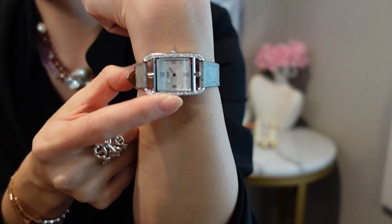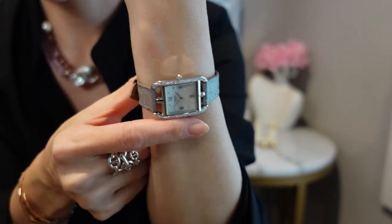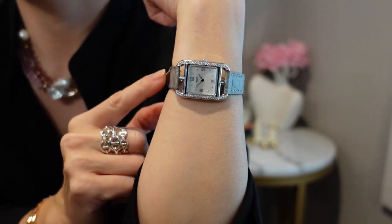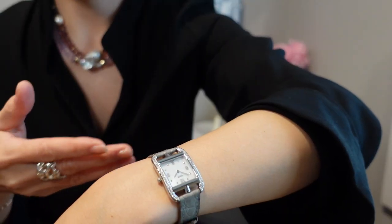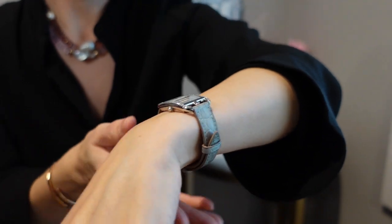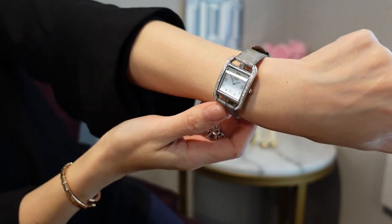Soon after those shell earrings, I purchased my Hermes Cape Cod watch with the mother of pearl face with the diamonds on the side. And it also has a couple of smaller diamonds as the number markers. And the strap is crocodile in the color gris pearl. I loved adding this to my collection this year in honor of my 40th birthday. I don't use it a whole lot because I'm more casual with my Hermes Apple Watch, but I am glad it's in my collection, and it to me is just such a stunner.